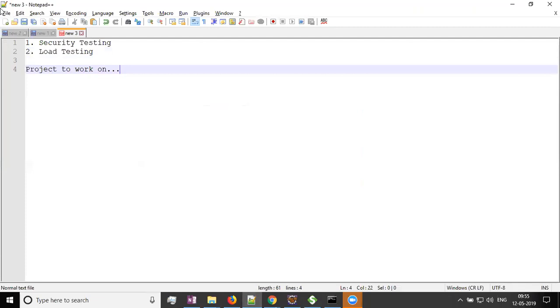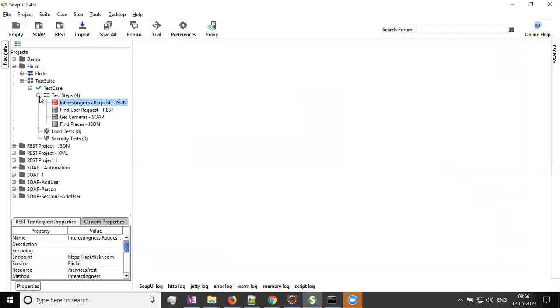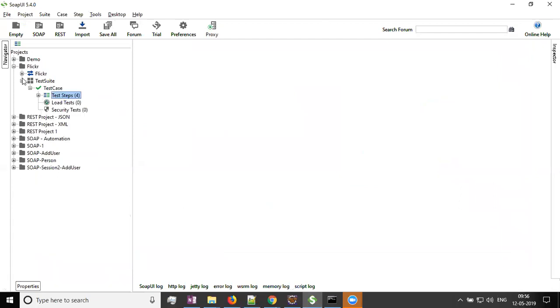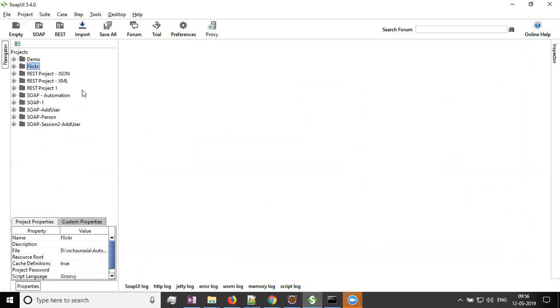Okay. Yeah. So please try it out. That's all I'm going to cover for today. Before I wind up, I have given you enough work: my project, which you have to import and play around with, and Flickr also. So that you can get comfortable with REST APIs. Mostly nowadays REST APIs are used, so try to spend more time working on REST APIs, right?